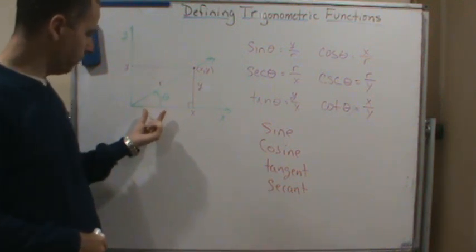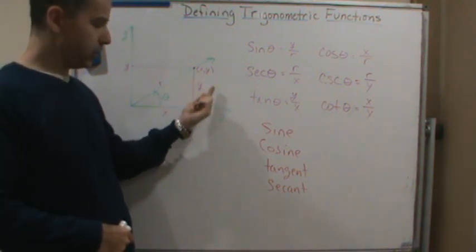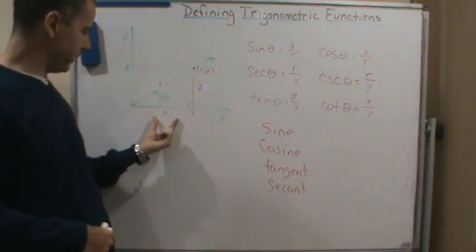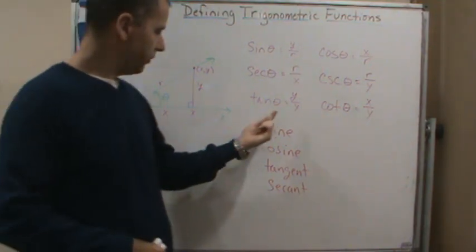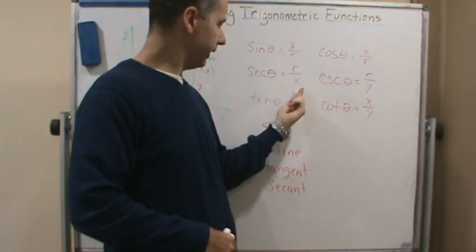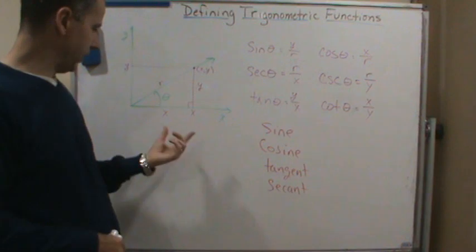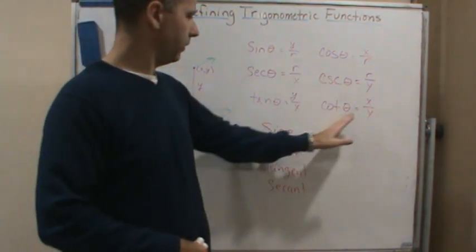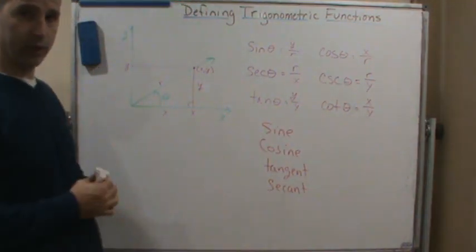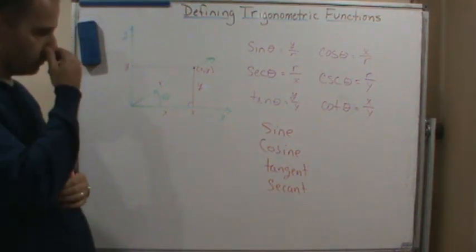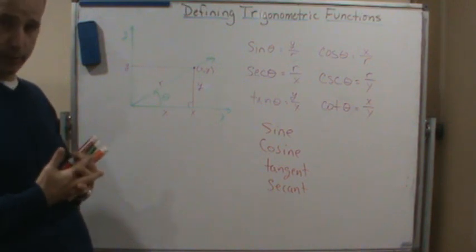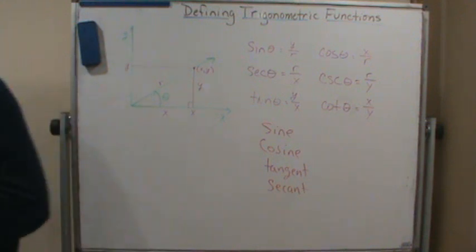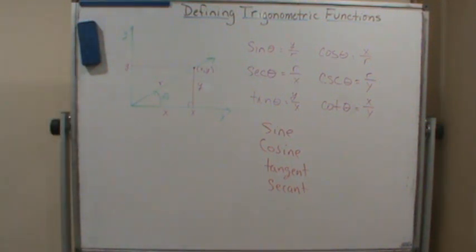Because if it's 0, then we can't have 0 in the denominator. And if it's 90 degrees, we can't have 0 in the denominator here. So here and here and here and here, we can't have 0 in the denominator. So at 90 and 0, these are undefined. But we're going to talk about those later, as far as how we determine what those values are. I just wanted to give you that information before we go on to the next example.